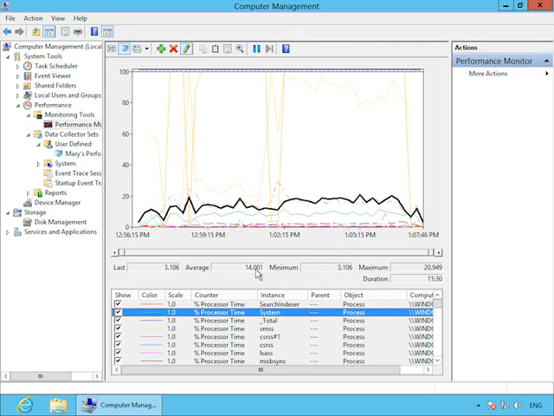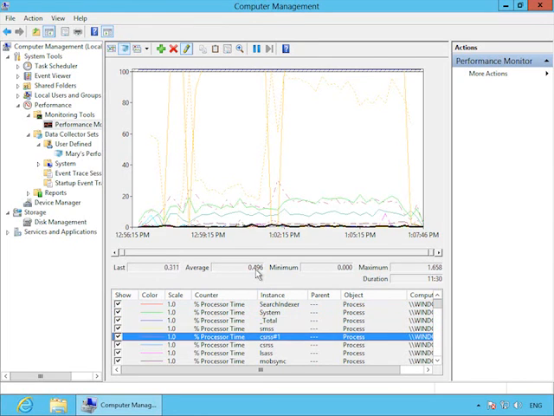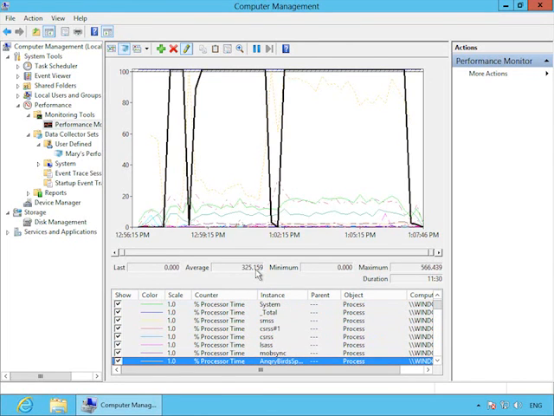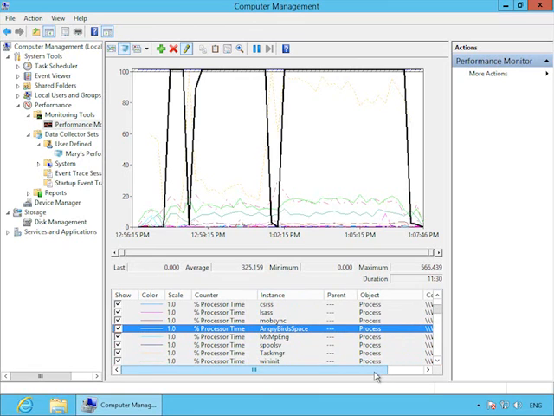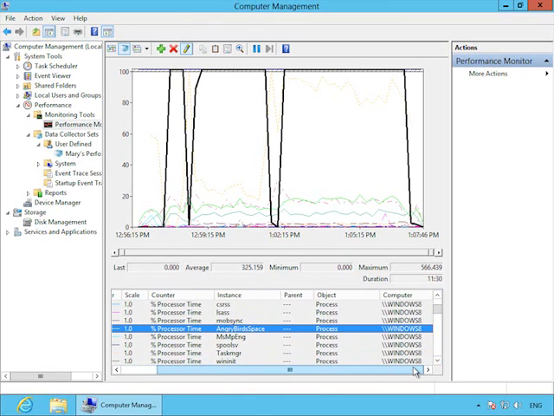I'm just going to quickly scroll through here so we can see what is using the most processor time. The system averaged 14%, so that's a substantial amount, but it's not the total amount that it was using. Okay, just scrolling through, I see that this chart, look, this is 0, and then this app seems to be using up just about all the processor time. Let's look at the process name there. Angry Bird Space.